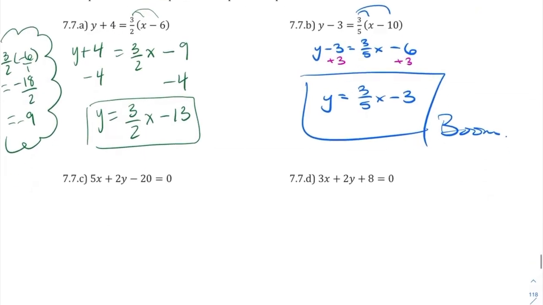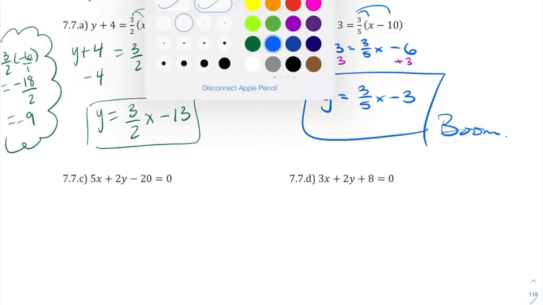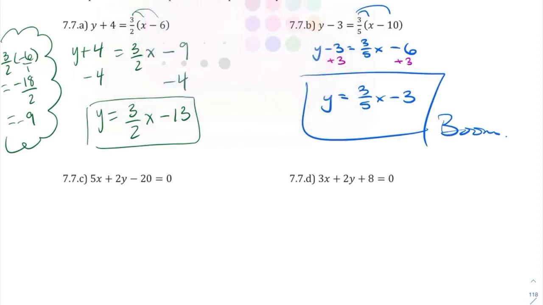Goes the dynamite. What if anyone else here knows how to do these? I think I'll give it a try. So here, we have our next question. It's not in slope-point form like the previous two, but we're still doing the same thing. All we're trying to do is isolate for y. And it doesn't matter which side we isolate it on, we will result in the same answer here. So I know a few of you prefer to have y on the left-hand side because you like that order, by all means, but you could also have it on the right-hand side because it doesn't change.